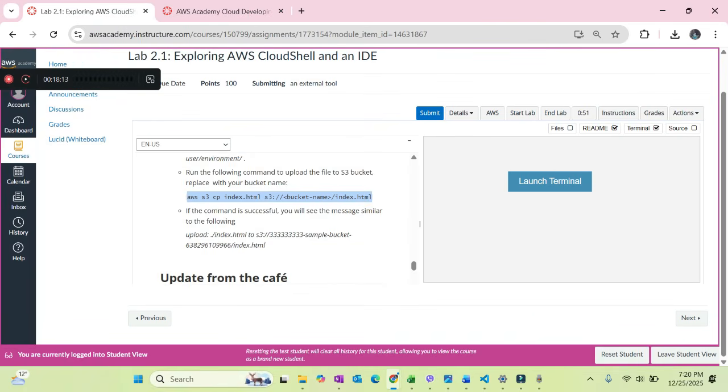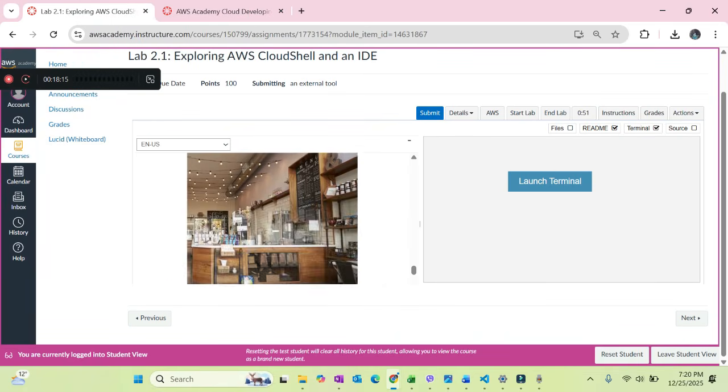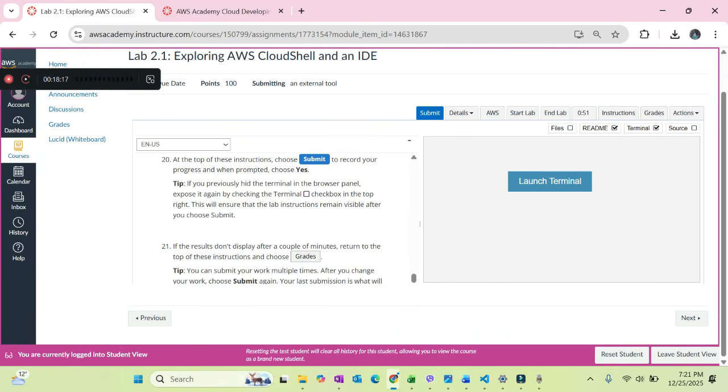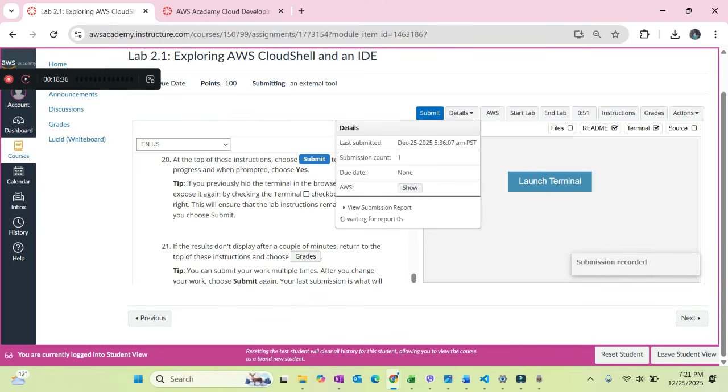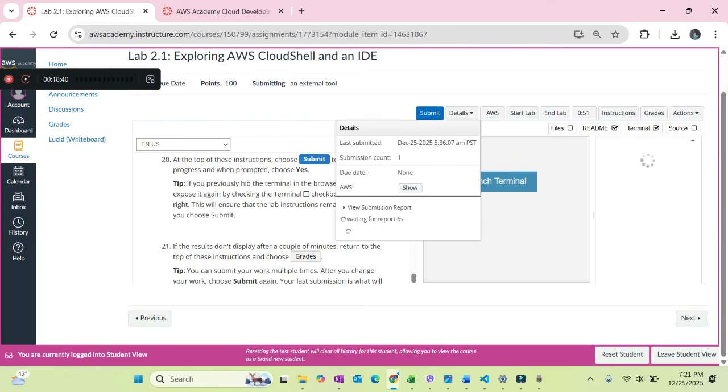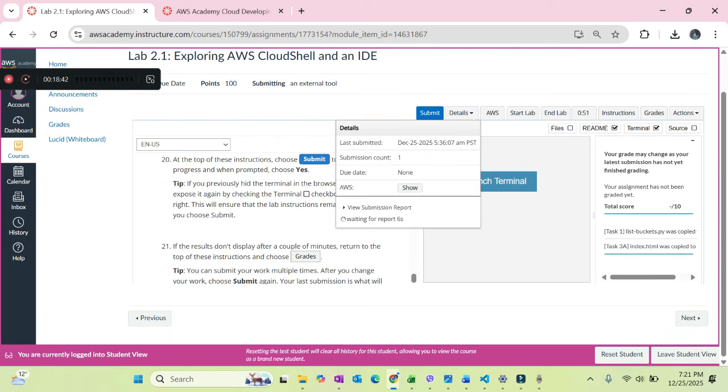So thank you guys. By this we have completed our lab. Okay, let's submit and check the score we got. Submit lab. Submit. After completing your lab, always submit it so that you will know exactly whether you have completed it or not. They will provide us the grade as well. See how much grade we got.